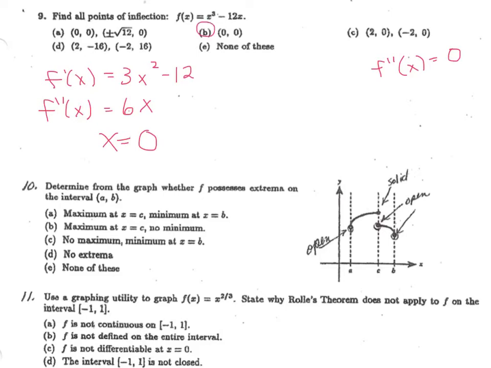We can definitely double check that with the second derivative test to make sure that it is actually a point of inflection and not a saddle. So just a quick test, if you plug in a negative number, you'll get a negative, which means that our graph is concave down, and if you plug in a positive number, you'll get a positive second derivative. So it's definitely a point of inflection where we change concavity.